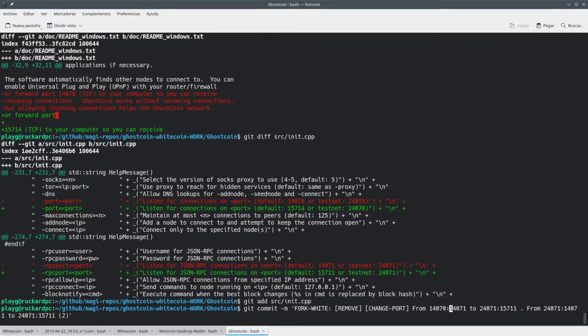So I don't care if these puts are right or not. I just want to make the commit and that's it. Okay, so these are the RPC ports, which are updated to be these ones.